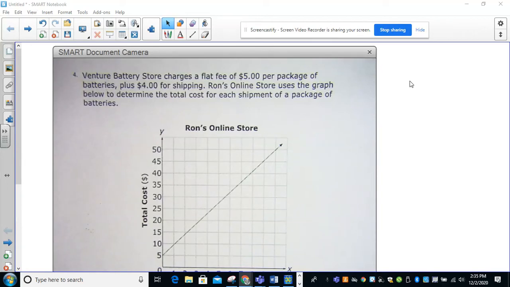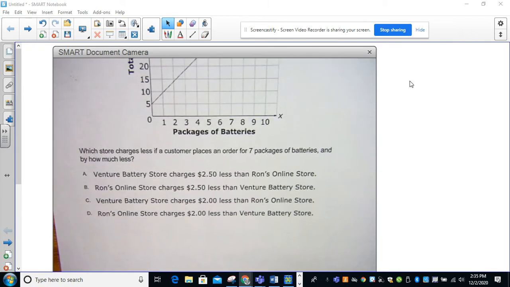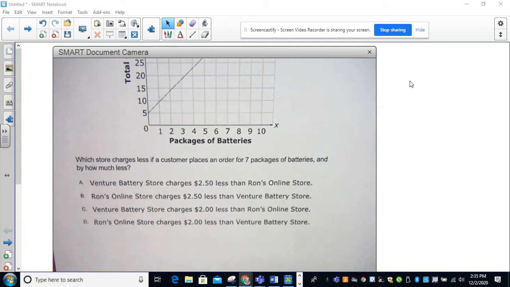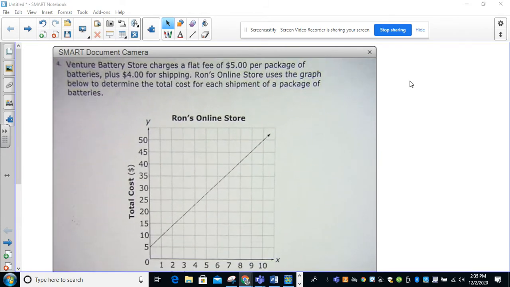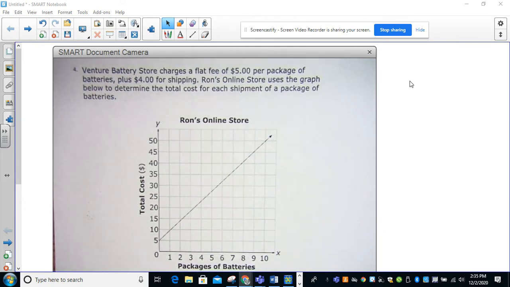Here I'm going to look some more at comparing functions, graphs, tables, equations, comparing two different things, looking at their slopes and y-intercepts from word problems. From my experience, students see a problem like this one on the screen, number 4, see all of that, and then they see all of these words and totally shut down and assume that they won't be able to do it. But I want to teach you some strategies so that you'll feel more comfortable with these type of problems.